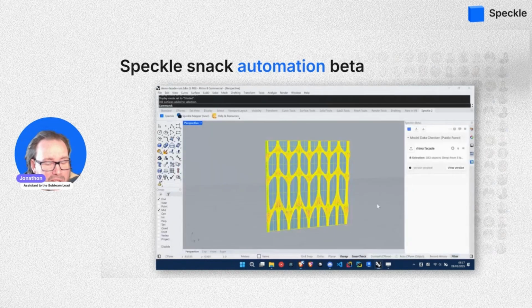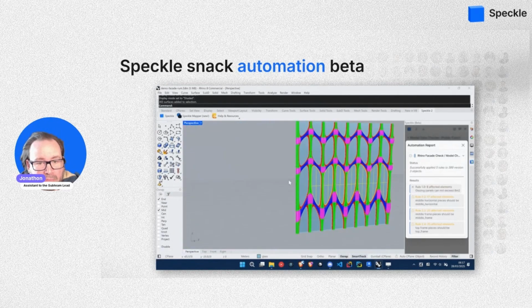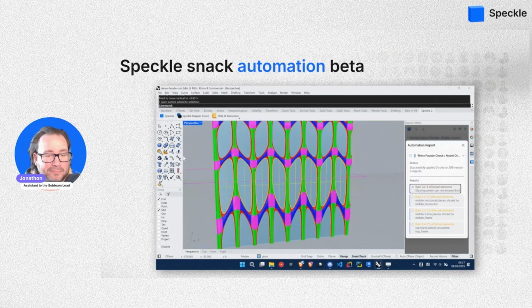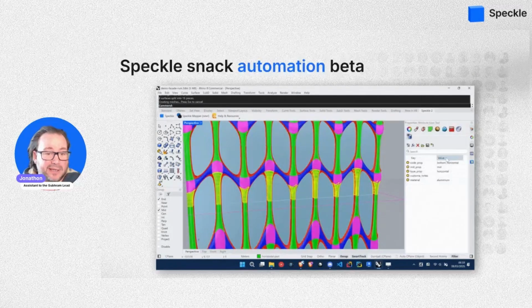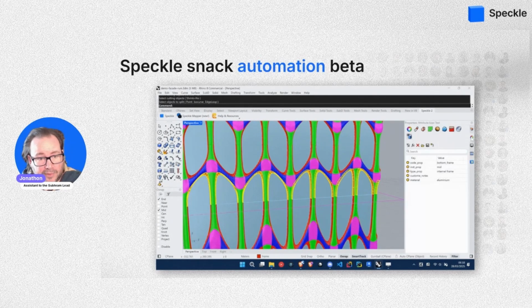So here we've got model checker, and we've built model checkers so that it works with any Speckle data at all. So whether it's the ArchiCAD, it's the Rhino, it's IFC now, it works with all of these things because Speckle Automate works with Speckle data. And it can get in quite interesting workflows and just about checking the data that's inside here.